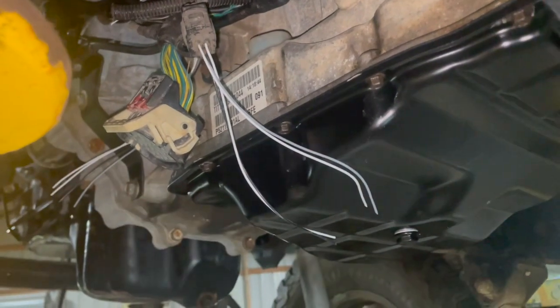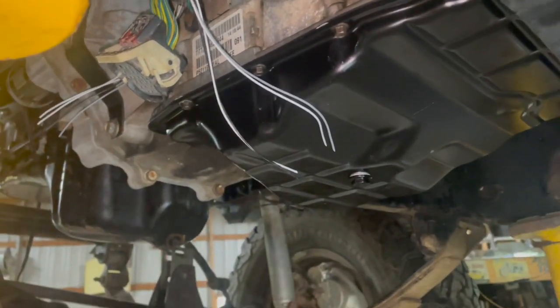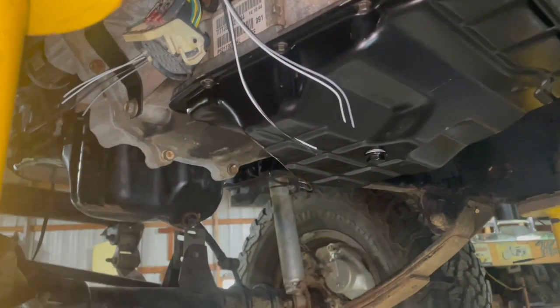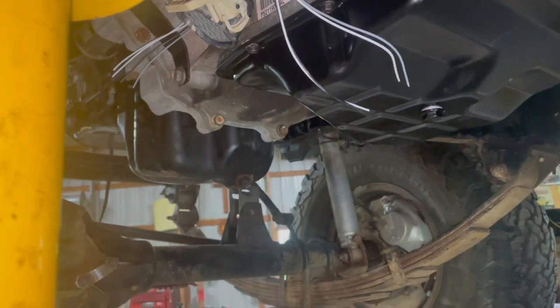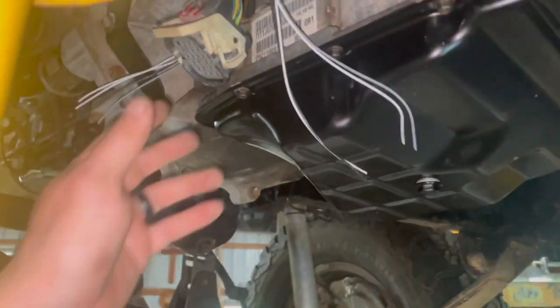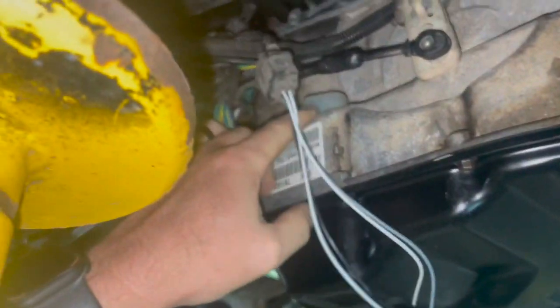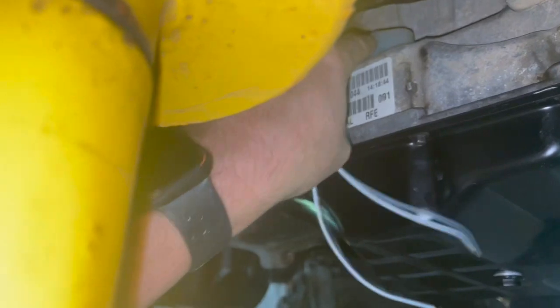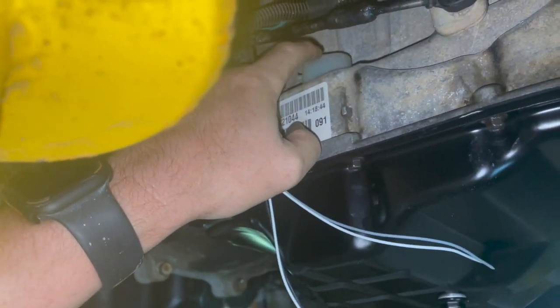All right, guys, I'm going to explain to you about the reverse lights on these, because it was a challenging answer for me to find, and I'm not 100% sure that this is the answer. I've been told that it is, and it seems like it's going to work, but we won't know for sure until we power the thing up. But on your main harness that plugs in right here, there is a pin for a backup light feed, and it is number 6.